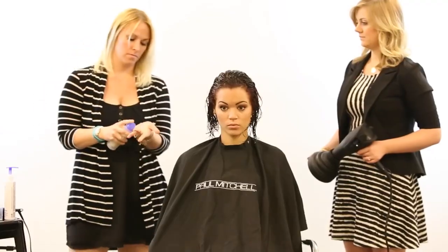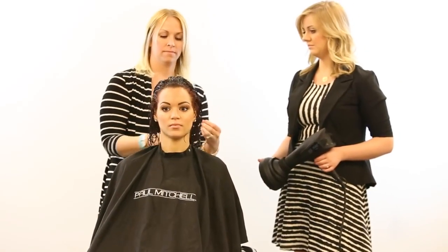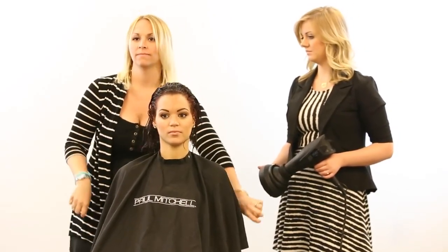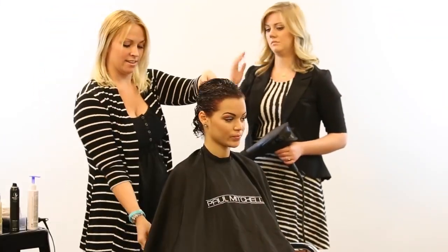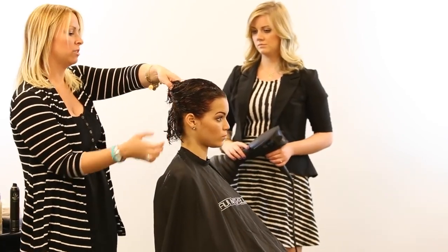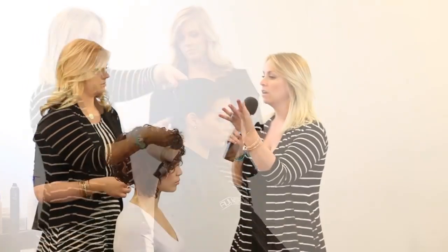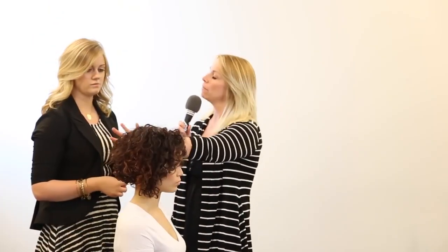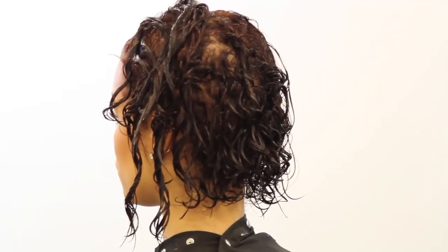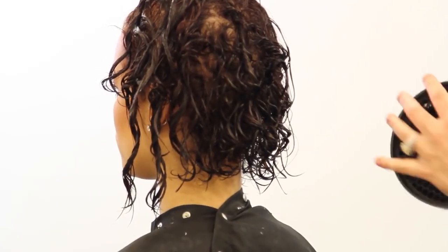Sure. Well, first we started with Paul Mitchell Twirl Around. We rubbed it through the entire head, and we went with the curl pattern. So we kind of twirled our fingers in there, worked it through every curl individually. And then when we went in with the diffuser, we started in the back because she was pretty saturated. So we wanted to get this dry first.